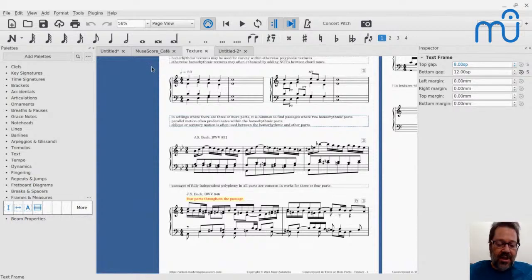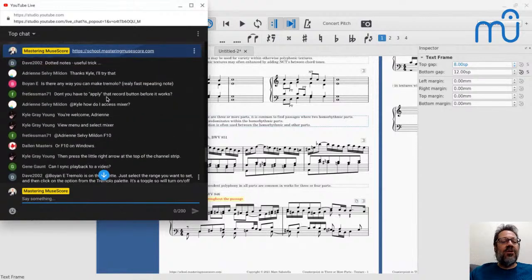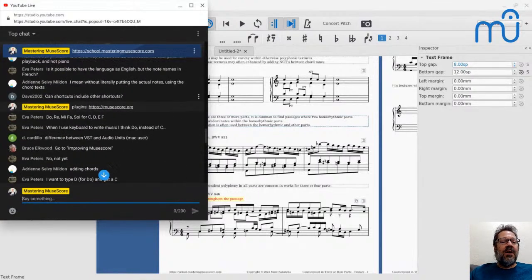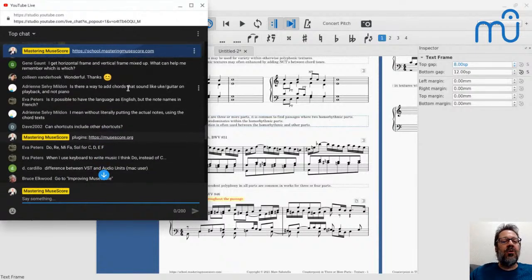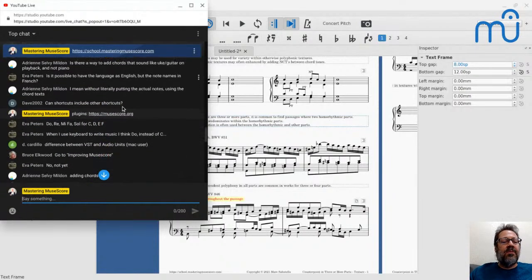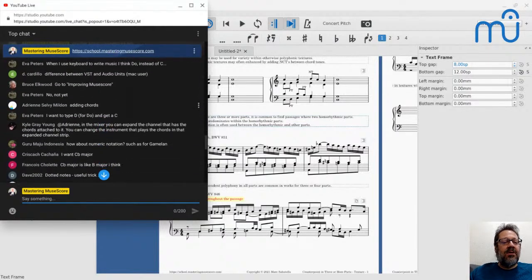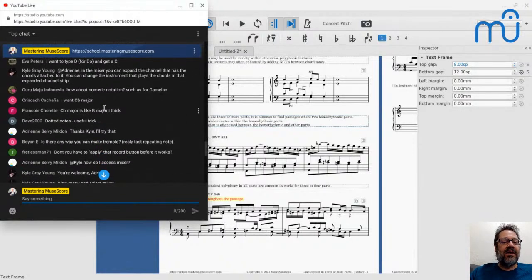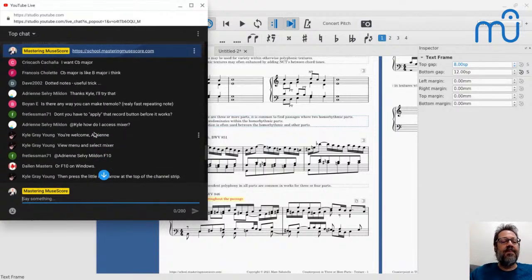So I did see a question that said, if Mark has time, I hope you get to my question. So I want to make sure I do. So where was that? The chord. So hopefully someone asked about the chords. Did someone answer about the chords that sound like uke? Because yes, adding chords, yes, you can expand the channel. Perfect. So that's great. So Kyle, thank you for answering that. When I enter a chord symbol, if you then go to the mixer, you can do that. And C flat major absolutely is there on the palette. If you open up the palette, you'll see it.